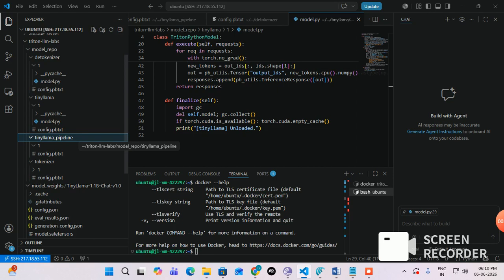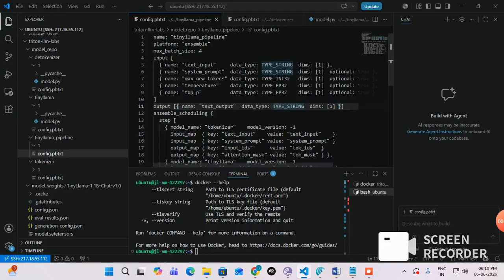So we will be using CPU for both tokenizer and detokenizer, thereby decreasing any load on GPU. We would only be using GPU for purely inference purposes. And you can see that it does not have any model.py. We can directly use the configuration. So this is where we stitch everything together.